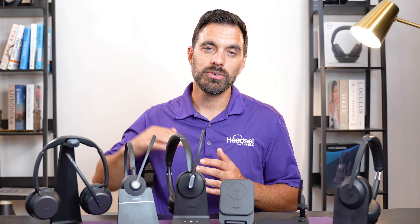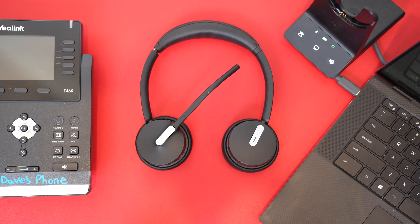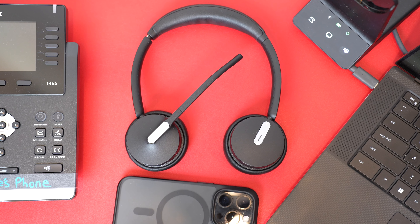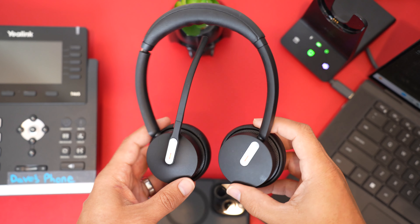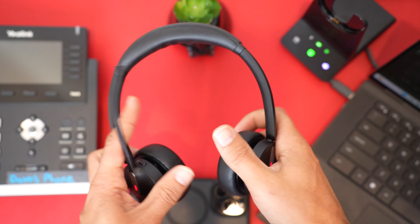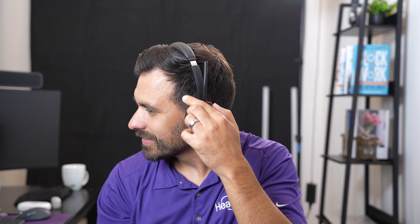When working from home, I can go all the way out to my pool and still be connected on a phone call without any connectivity issues. There is also Bluetooth built into the headset so you can pair it up to your smartphone and take it with you on the go. This is also great for remote workers who sometimes work at home and sometimes work in the office. It's available in mono and stereo, and one additional unique feature is you can use a high-powered USB-C cable to power up the charging stand without using the AC power adapter — so if you don't have easy access to a wall outlet, just plug it into the USB-C port of your computer. The downside is that it doesn't have active noise cancellation, and music sounds decent but won't have that thumping bass.